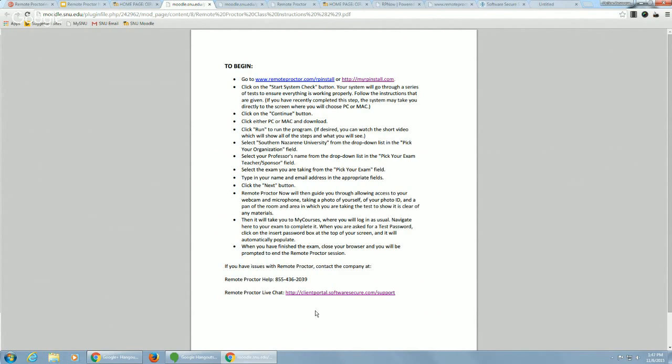There is a fee. The pre-test doesn't cost anything, but the test does, and that may be why GSM isn't using it. Per test? Per person? Per person per test. Right now, for undergraduate, the grant is covering some of that, so how it will be handled post-grant is to be determined. It may just be a fee. If they have one test, I don't know how that works, but it's something to think about. So yes, there is a cost, but they only charge us for what we use.